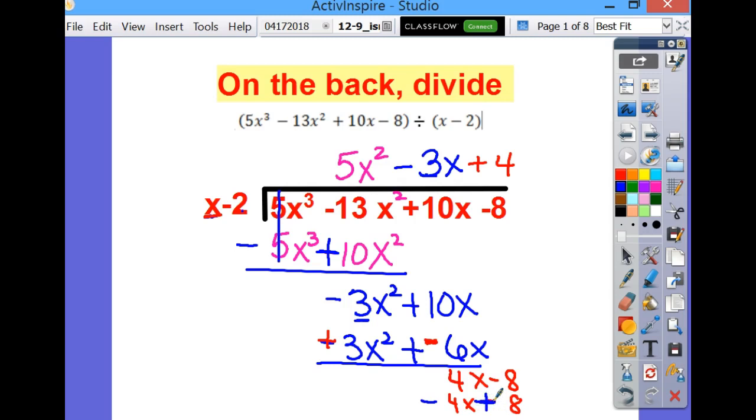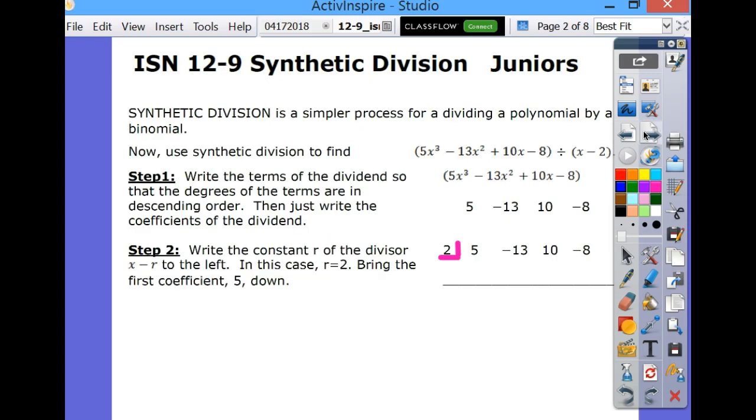That was long division. Those of you that did your long division found out that it's tough because it's real easy to make a multiplication mistake. It's real easy to make a sign mistake. The good news is today I'm going to show you an easier way. The easier way is called synthetic division. I'm going to do the exact same problem using synthetic division instead of long division.